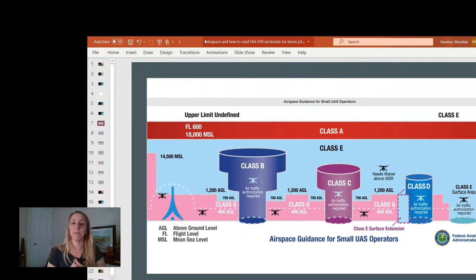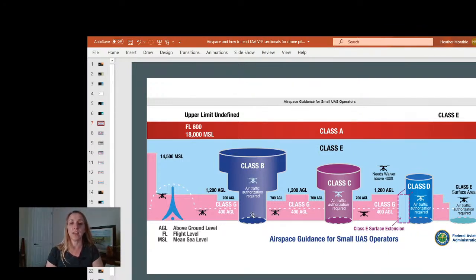And then you have Class B, which is Class Bravo airspace. This is going to be airspace around larger metropolitan areas, Chicago, LA, New York, Miami. These are really busy airports. What you can see there is it looks like an upside down wedding cake. You'll hear that term a lot in aviation as you're talking about airspace. So you've got the inner circle.